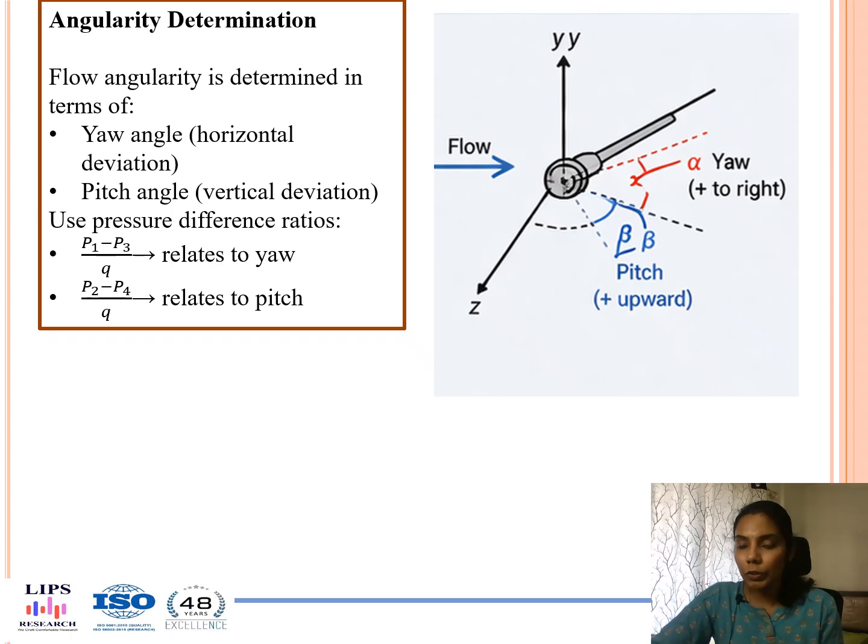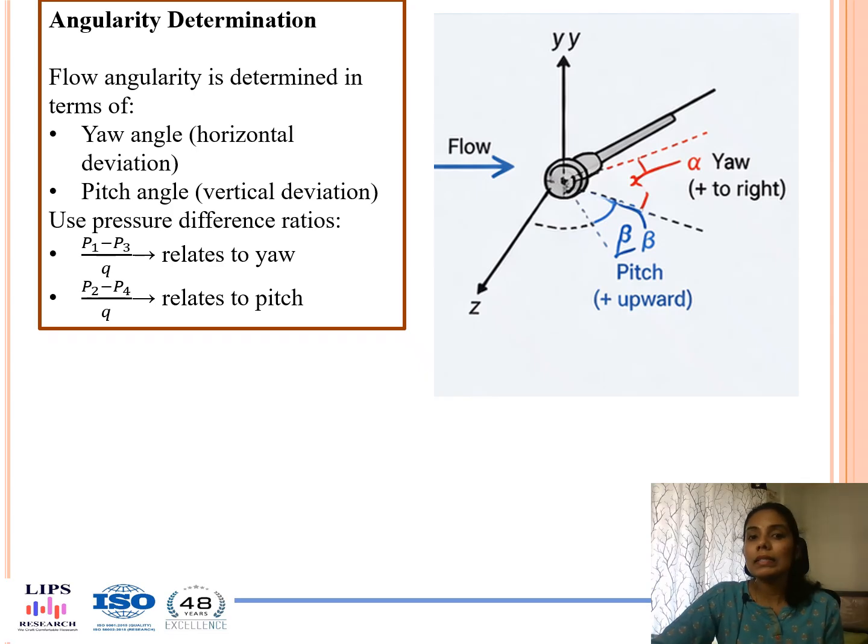Now, this particular figure illustrates how flow angularity is determined with respect to this multi-hole flow analyzer. If you observe the incoming flow, which is shown moving from left to right, ideally the flow would be perfectly aligned with the probe axis, but in reality, it can deviate in different directions. Now, look at the coordinate system. The y-axis represents a vertical direction. The z-axis represents a lateral direction. The probe is placed at the center, acting as a reference point.